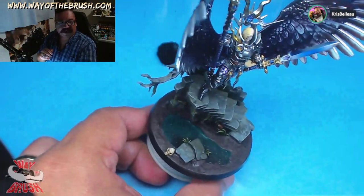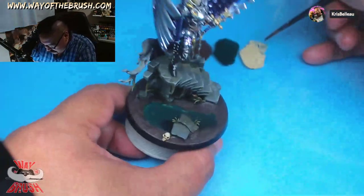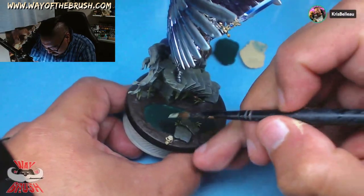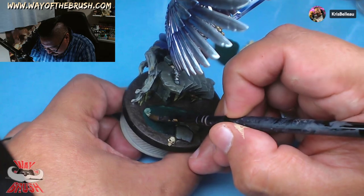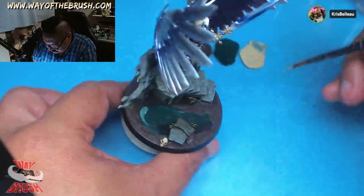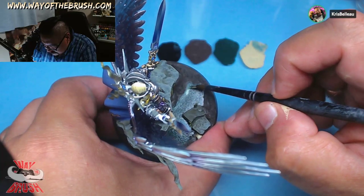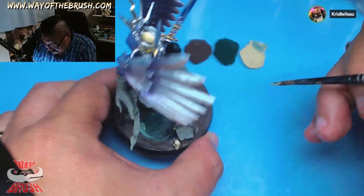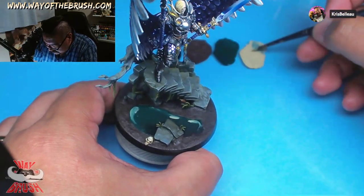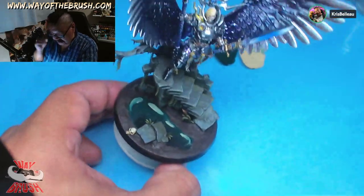Yeah, it's starting to look like a murky little puddle, ain't it? Starting to, anyway. All right, we're going to take a little bit of Ushabti bone again. I'm going to lay a little bit heavier over here like so, basically trying to follow the perimeter of the little water that we've established. So I just want to go like that. Come around. Square. We'll reestablish this one over here just a bit, and then the big one right by the stone, we'll reestablish this as well. Yeah, something like that.